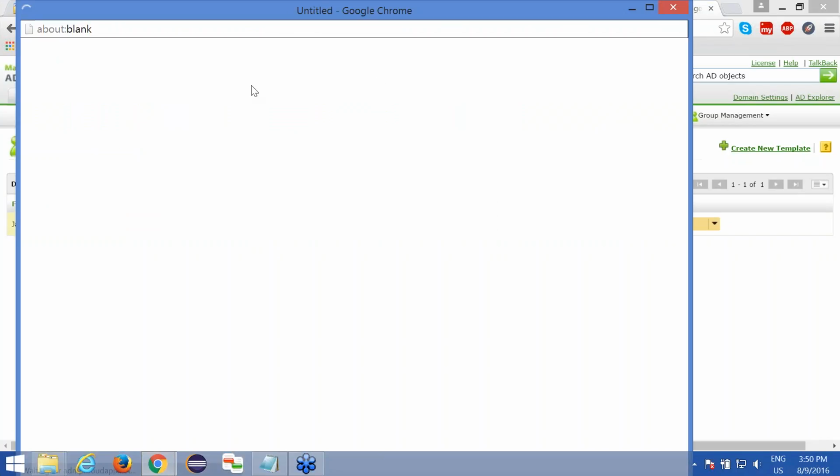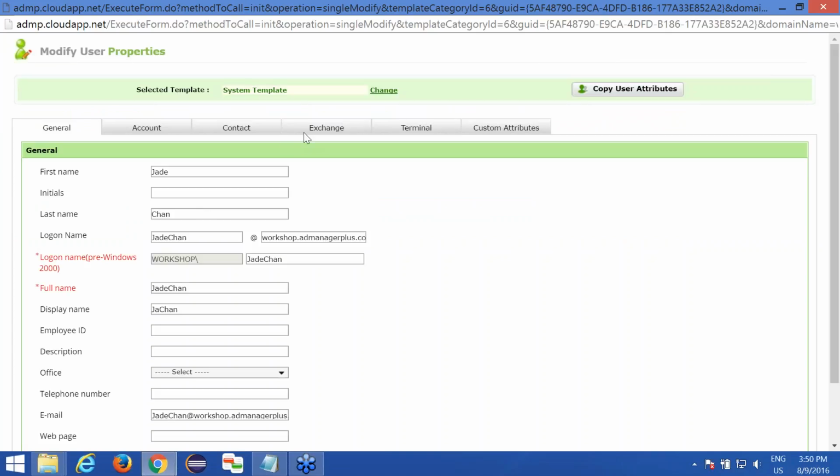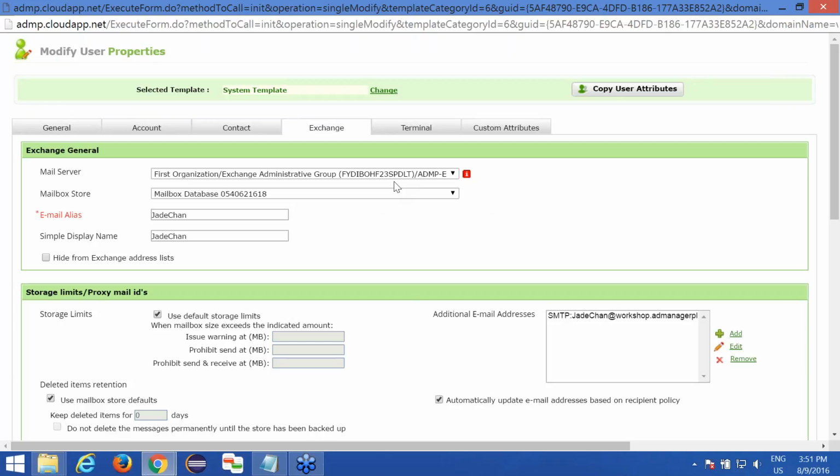When you click this user account, you can see all the attributes. Just go to the Exchange tab so that you can see all Exchange related properties for this user account.